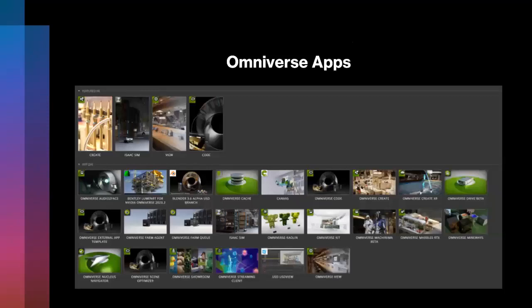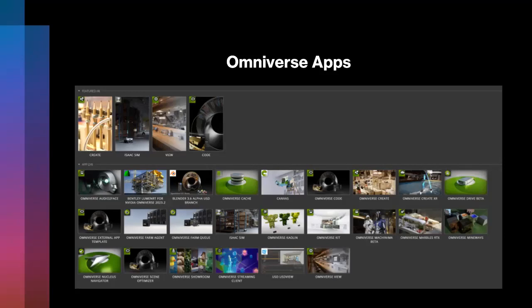Next slide. So here's a collection of the Omniverse apps. It might be a little small, but I can go through them. I just wanted to show all the vast amounts of apps that are available for Omniverse. Omniverse is a collection of applications into one software package. So if you've seen launchers of other types of applications, that's along the lines of what Omniverse really is. Every time NVIDIA refers to Omniverse, it's really difficult to kind of track what they're referring to, because sometimes they're referring to the cloud service.